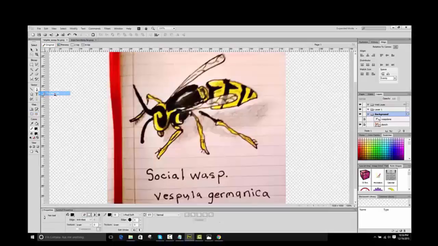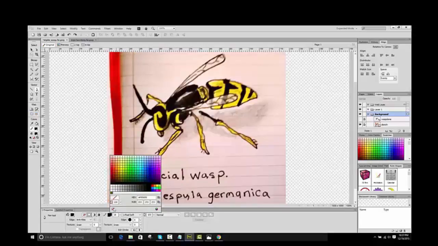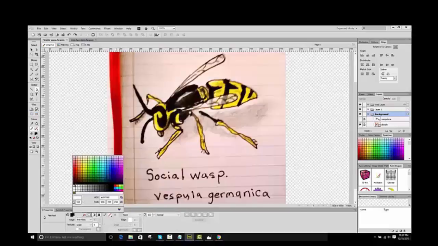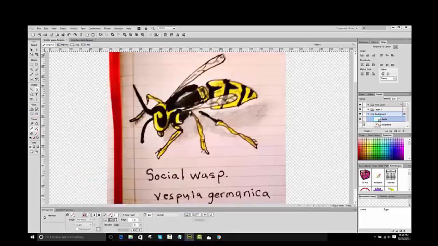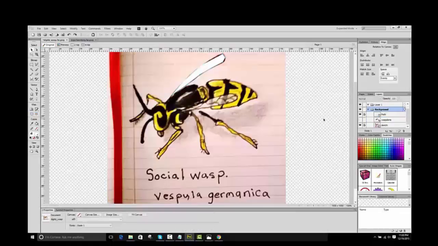Now what you can do is you take your pen tool and you can set it so once we're done with our outline, you have a fill of black, and the stroke is going to be black. But in this case, what I'm going to do is I'm going to remove the stroke, and I'm going to make the fill white. I just go around my wings here, like so, following the lines, and of course, closing off the points. And there you have it. There's the first wing, completed.